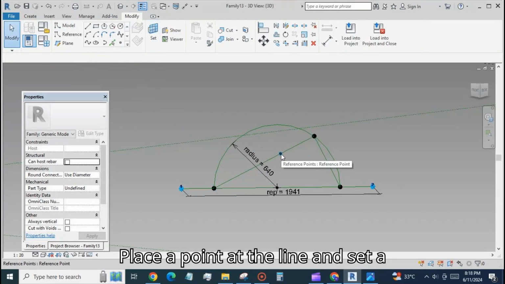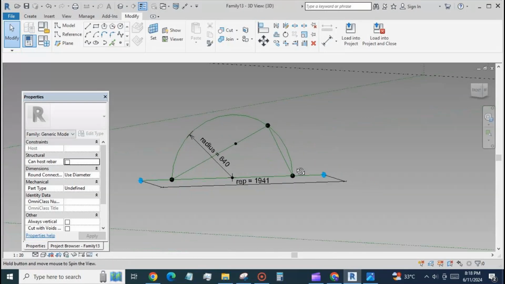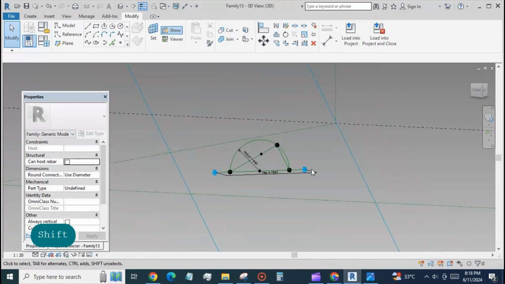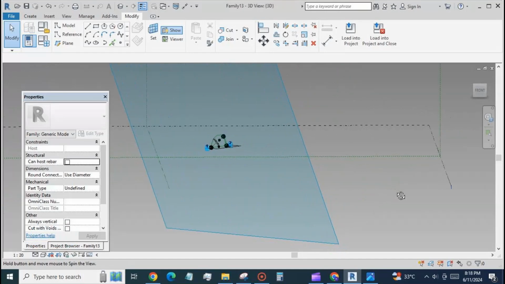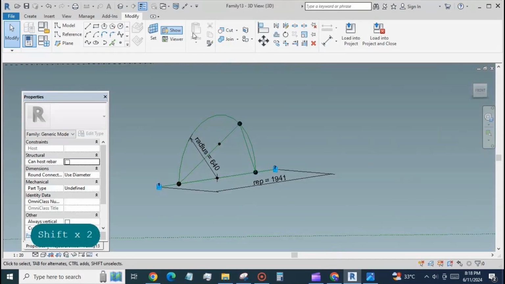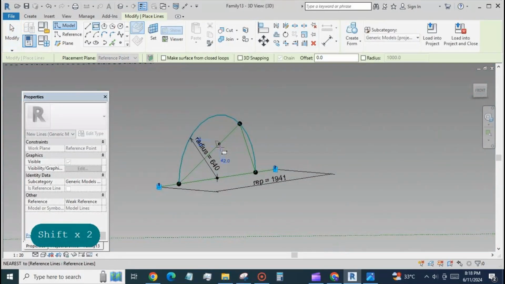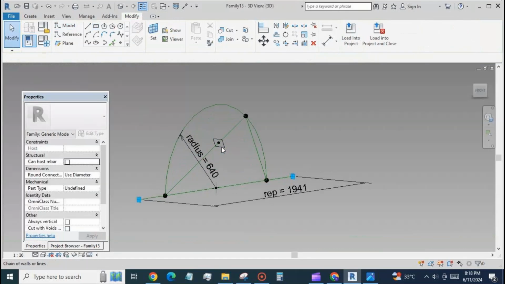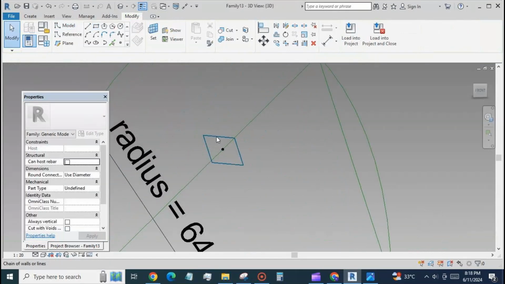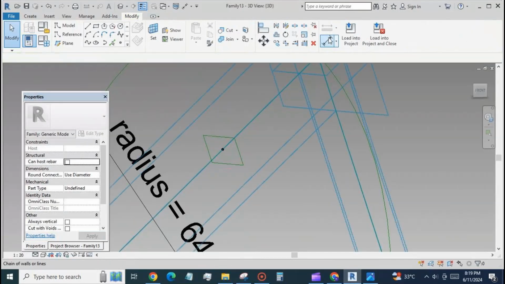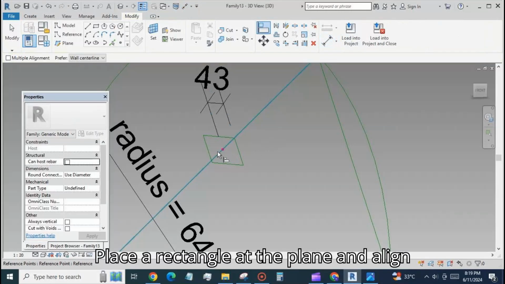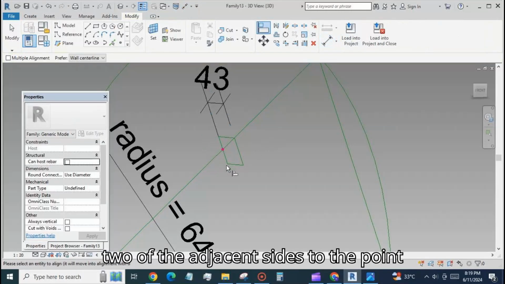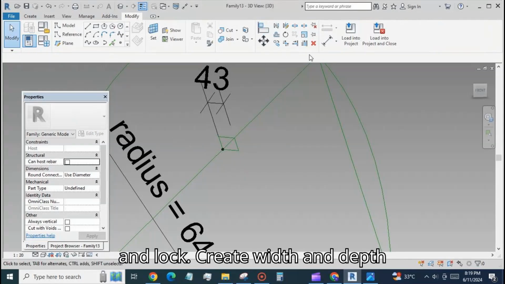Place a point at the line and set a vertical plane over it. Place a rectangle at the plane and align 2 of the adjacent sides to the point and lock. Create width and depth parameters.